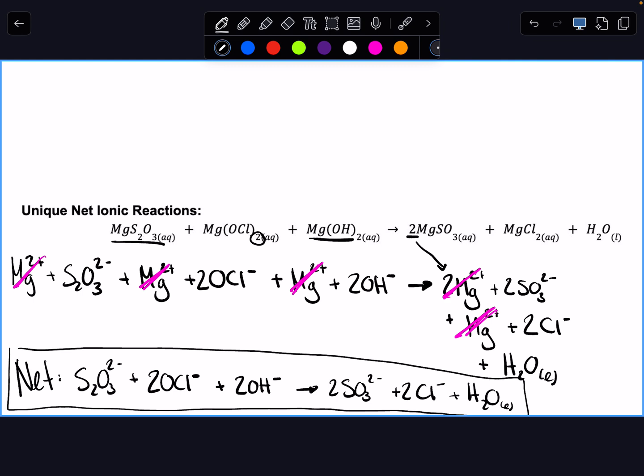Say that again. Because you're just making water? I don't know. Yeah, but it's just aqueous solutions making more water, stuff dissolved in water, and then we're making more water. Just take salt water and then you get slightly less salty water. I don't know if you would actually observe any sort of change. That's a good question, though. Any other questions with our kind of weird net ionic equations?